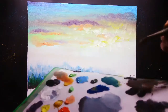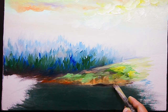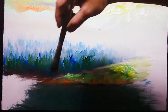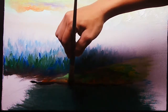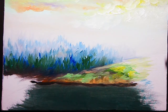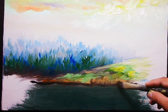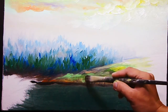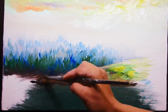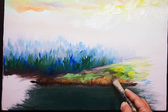The lamp black color for the boundary of the soil and the water. Just gonna give detail for this area here, the soil, and the Naples yellow. Gonna add to this area.